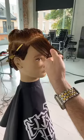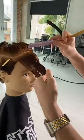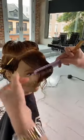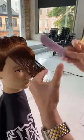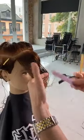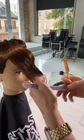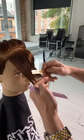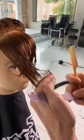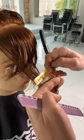And this is like the number one thing I see that is problematic for hairdressers and gives them trouble, is how they comb. Everyone thinks that the scissors and the razor are what define the haircut. It's actually the comb. If you're thinking about a scissor or even a razor, at the point when the razor or the scissor comes in contact with the hair, everything's done. And for a scissor, it really only does one thing. It just closes, right? So how the hair gets to that point of contact is actually the most critical thing.